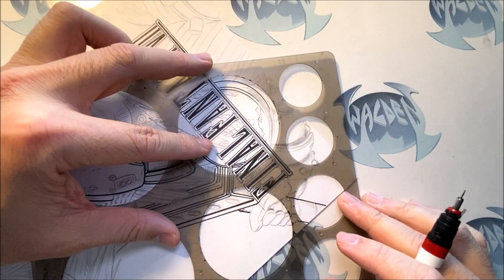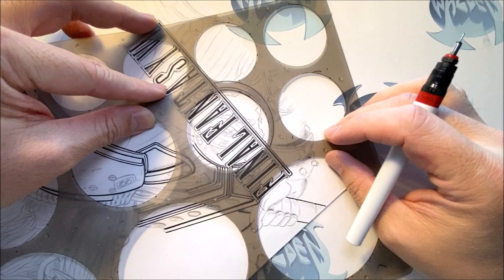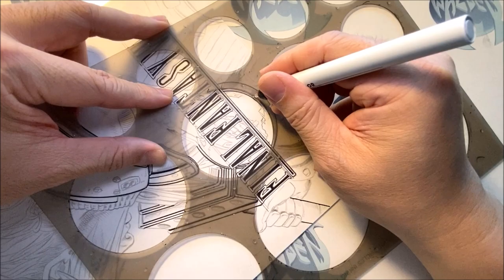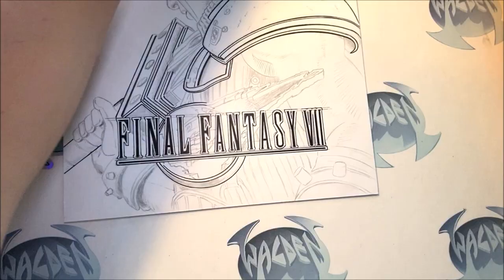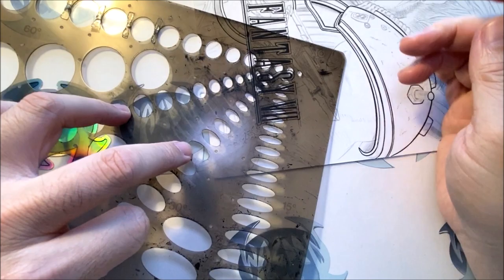We're going to find the inside one — let's see if we use this. This flows nicely. We're going to use maybe this side. So this is the partial arc over here and then the partial arc right over here. You see how I did the partial arcs for that orb behind there? We're going to continue on and do the other bolts over here. This one and then this side — I'll flip it over and use the same degree I used from doing the top side.